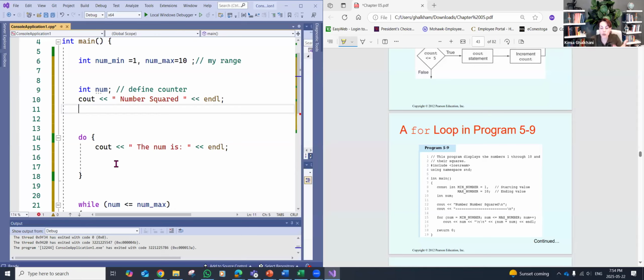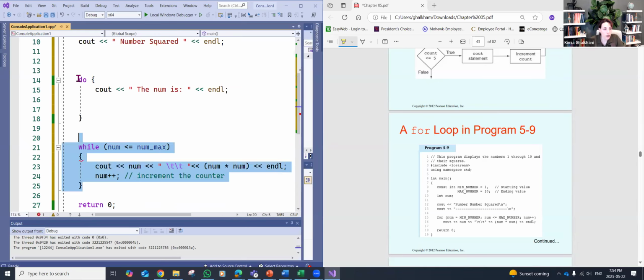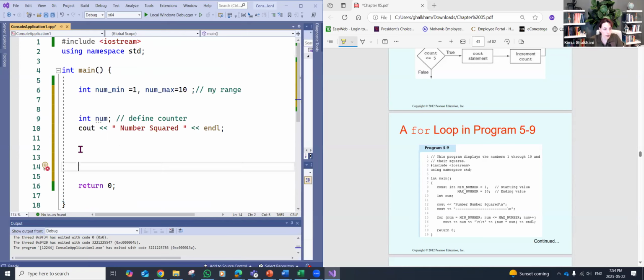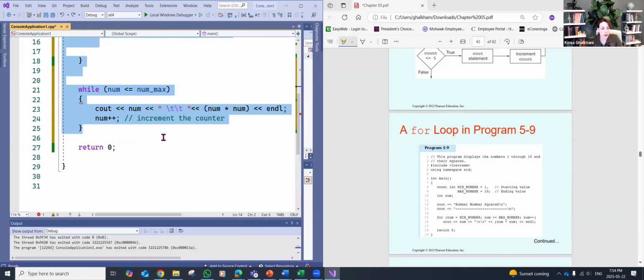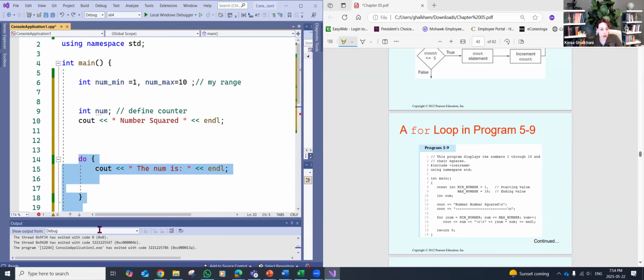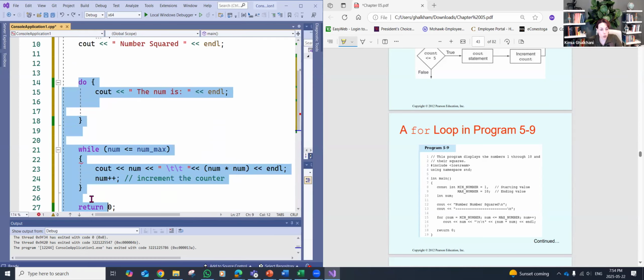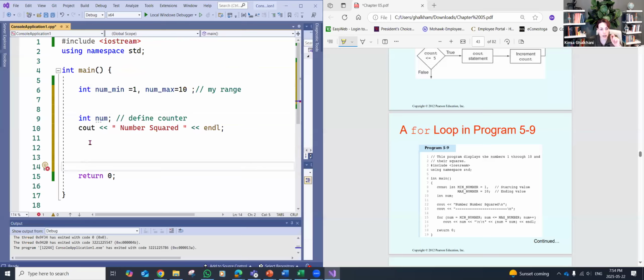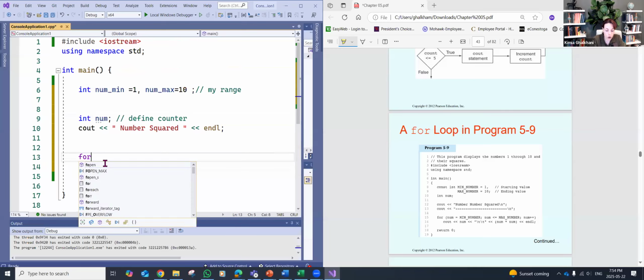Now I'm going to practice for. How do I create a for loop? Let's do it together. I'm going to start with for. Before, we did it with while. Now we are going to do it with for. It's the same example. Remember I said the same problem can be solved one more time, either using while or with a different looping. This time I'm going to practice the same example with a for loop.